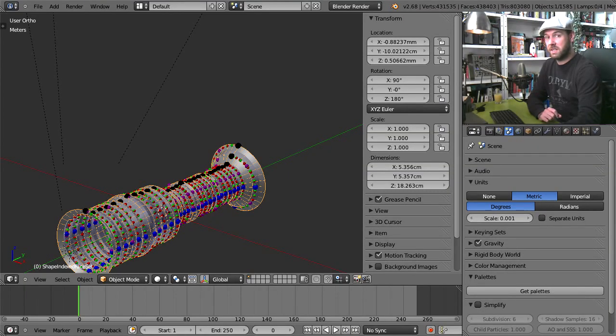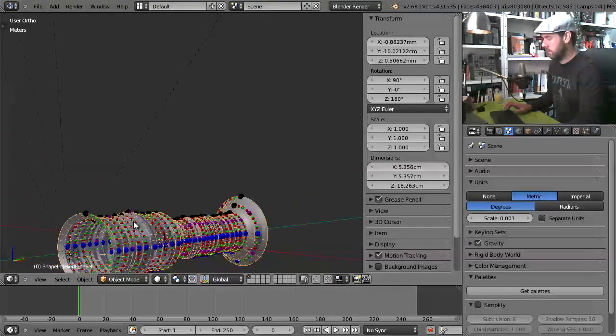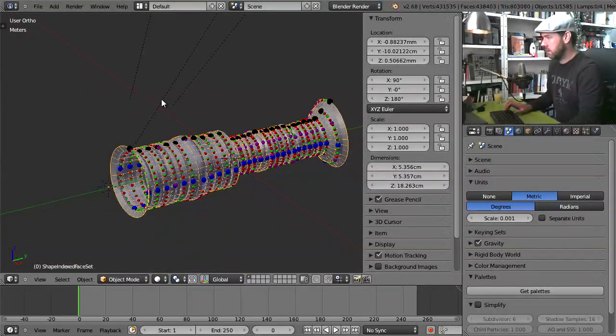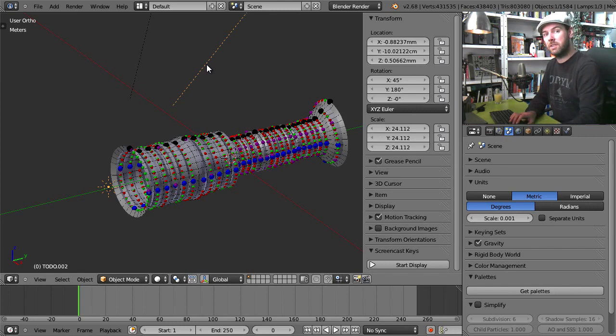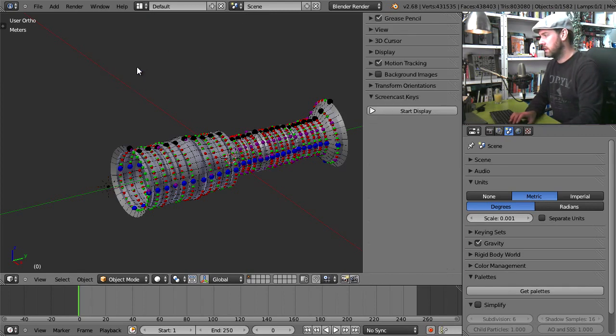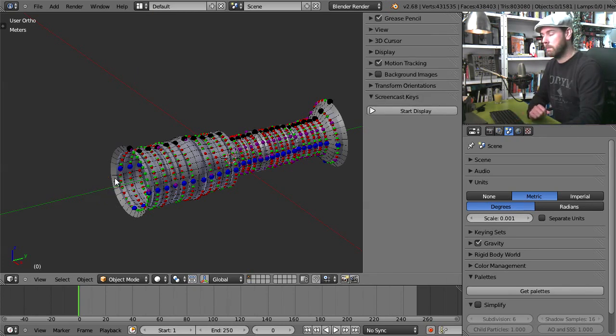Now that this model has been scaled, I'd like to start with a tiny little bit of cleanup. The first thing I notice is there's some things in this file that we don't actually need. So I will have a look around and let's see. There are some dotted lines here. These lines indicate that there is a lamp. We don't need lamps. You cannot 3D print a Blender lamp. It is just used for rendering images. So these lamps, we can see one here, we delete all of them.